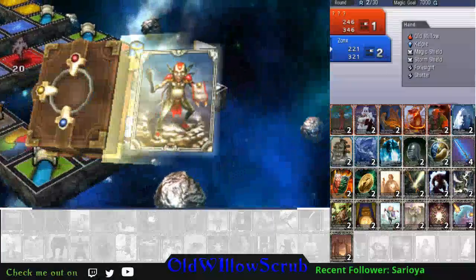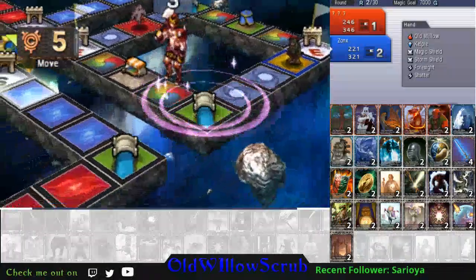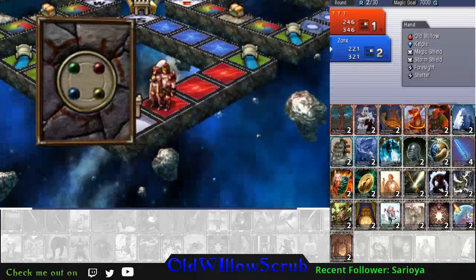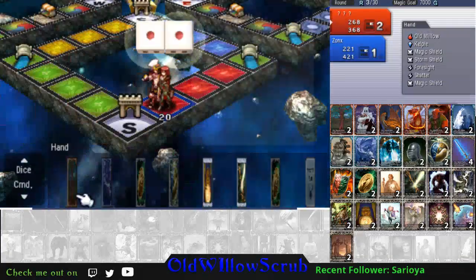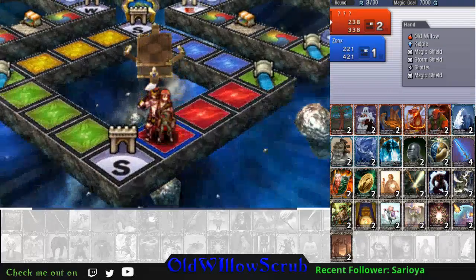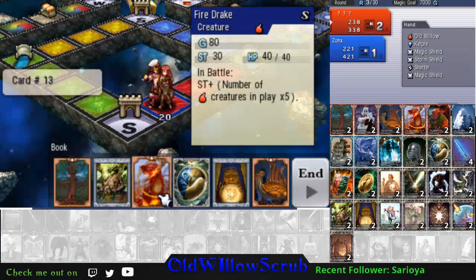Why do you? So I need one water or one more fire. I need both technically, one water and one more fire, but if I can get one, God, stop giving me... What do I have? Foresight. What are my options? Oh God, I'm gonna get another Old Willow. Okay.